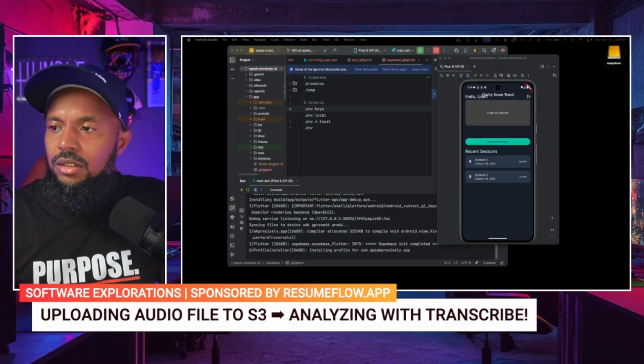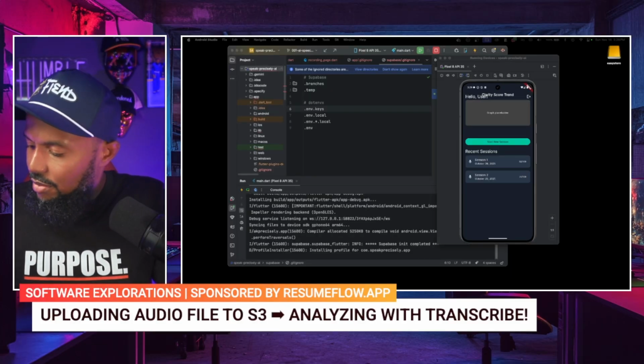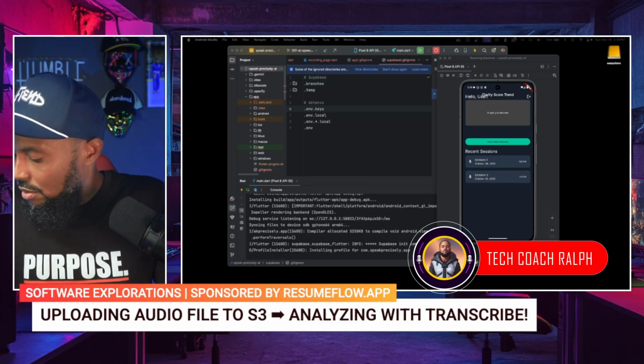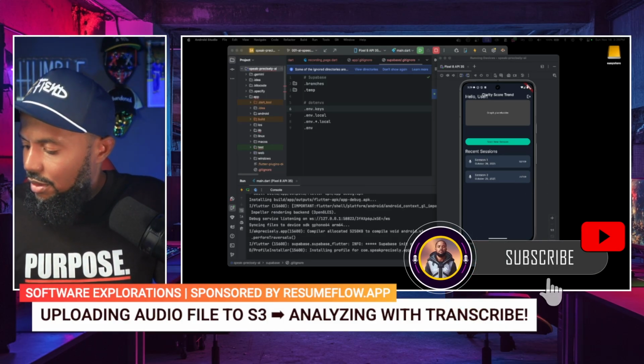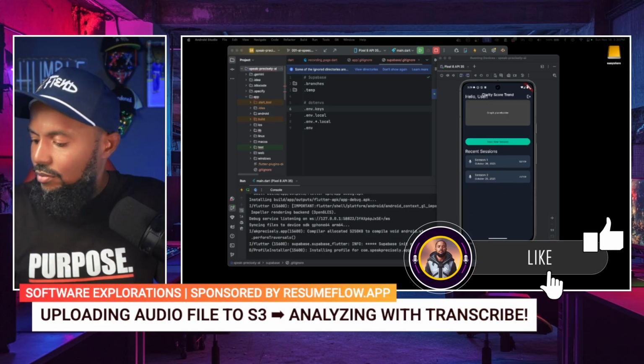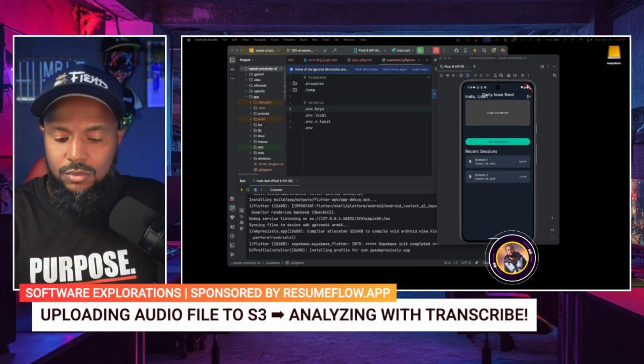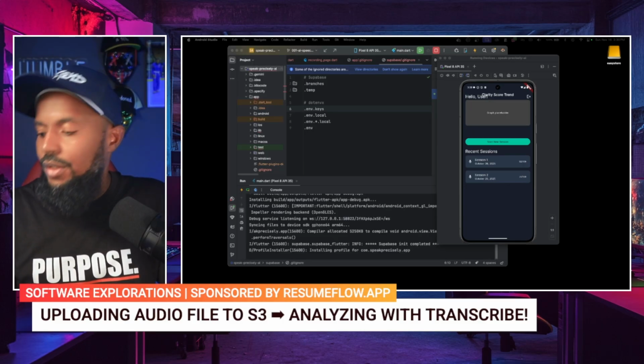All right, so it's logging in. Get my authenticator code. All right, we are in.